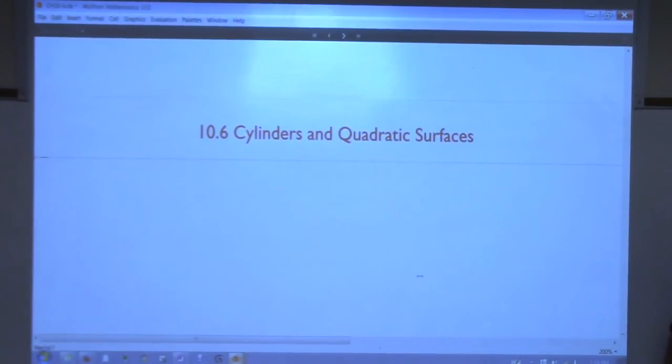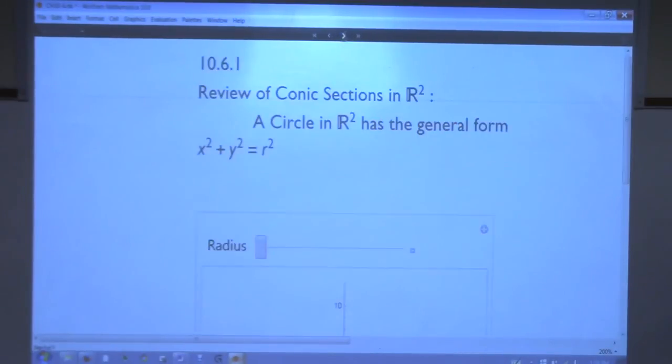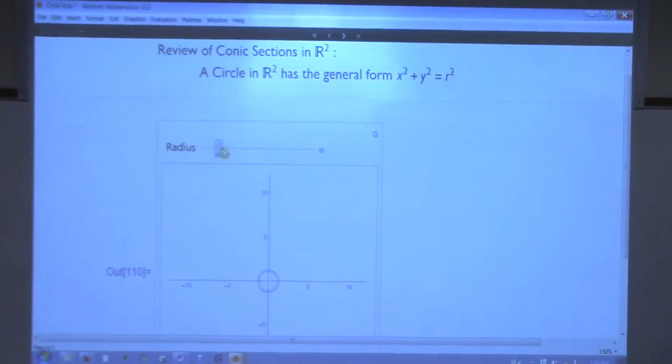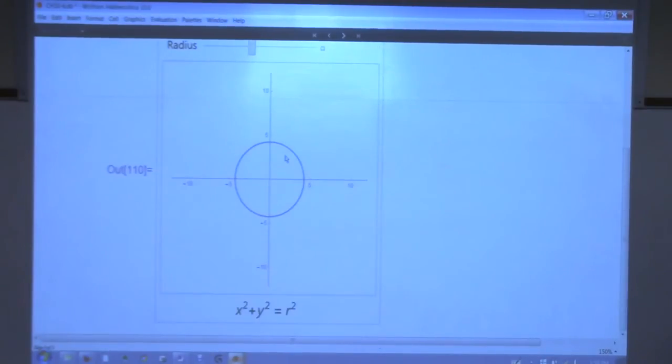All right? So I'm going to start by reminding you of some important equations that we ran into in different classes before this. In two-dimensional space, the equation x squared plus y squared equals r squared draws a circle, right, with some radius. That's what it is two-dimensionally. No surprises?